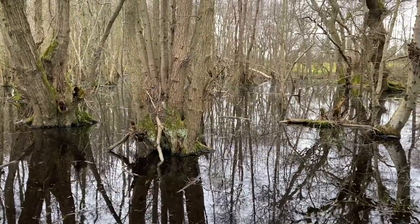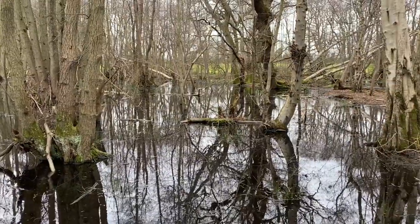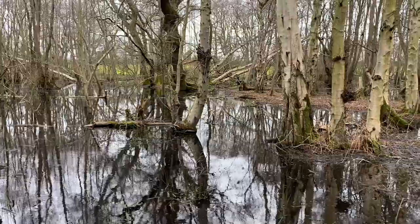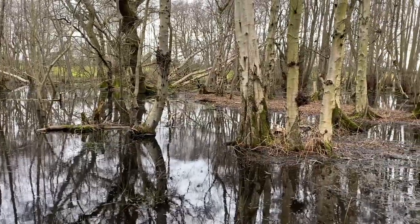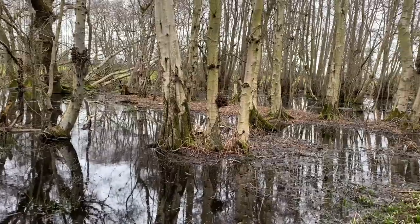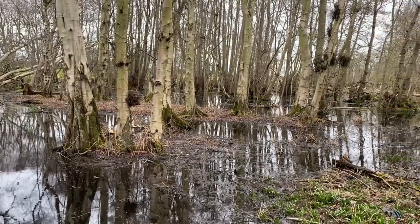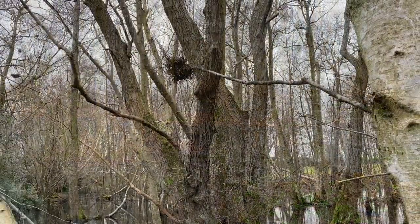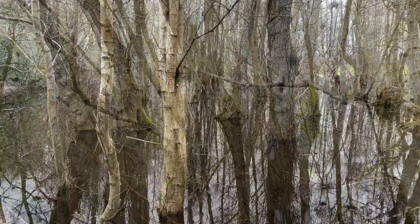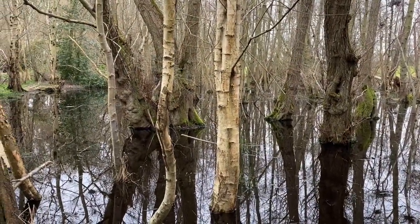The water is quite low today, but I can't really resist photographing when I come down here, even if sometimes it's more dramatic than this. There's lots of dry areas which are often underwater, just where we're looking now actually. I keep finding more different angles that I like to photograph it from.